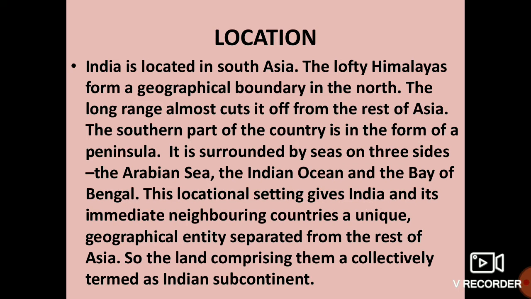So the land comprising all the unique features collectively, that's why India is called the Indian subcontinent. What is the meaning of the word subcontinent? A country which has a unique geographical entity that makes it different from the rest of the continent. India also has a unique geographical entity, like somewhere mountains, somewhere plateaus, islands, desert area. So it makes India the Indian subcontinent.